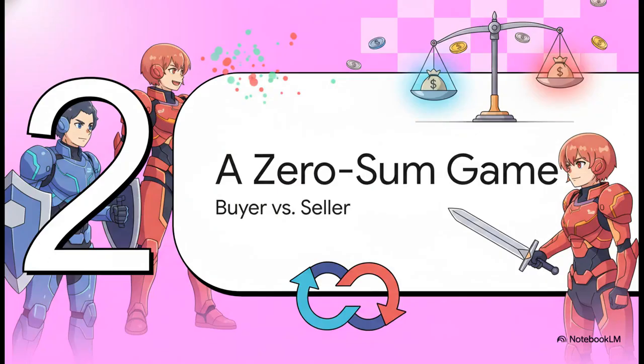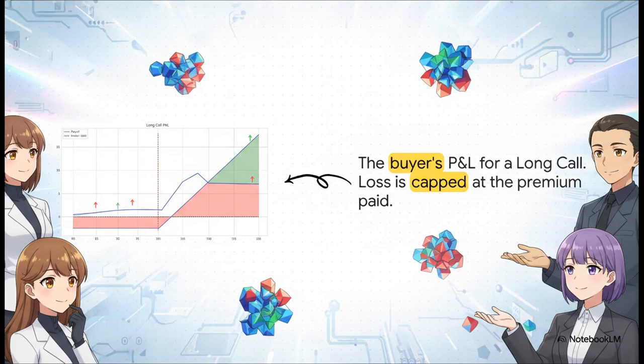Okay, we've got our cost. Now for the really cool part, the core idea of this whole explainer. See, at its heart, a simple option trade isn't really a game against the market. It's a game against another person. And it's a zero-sum game. Check this out. This graph shows us the world from the buyer's perspective.